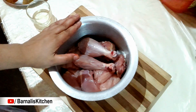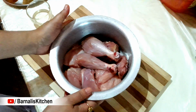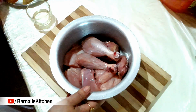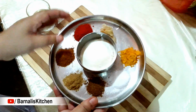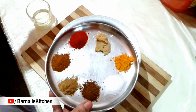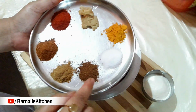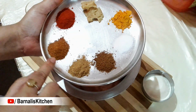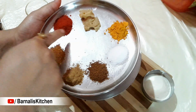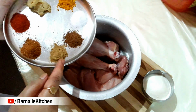Here I have taken chicken in big pieces. My chicken is nice and clean. And here are the spices. Here I have taken curd, 1/3 cup. For this recipe, always take little thick curd. Turmeric, salt, jeera powder, dhania powder, garam masala, chili powder and ginger garlic paste. You can use the spices less or more, it's up to you.